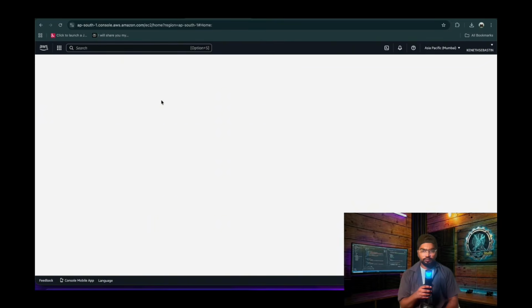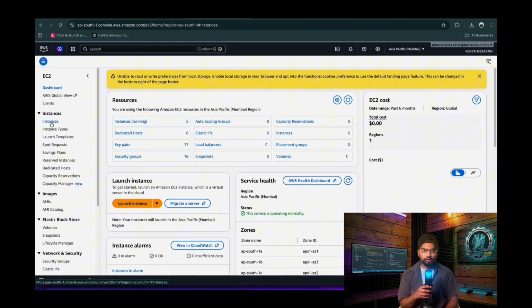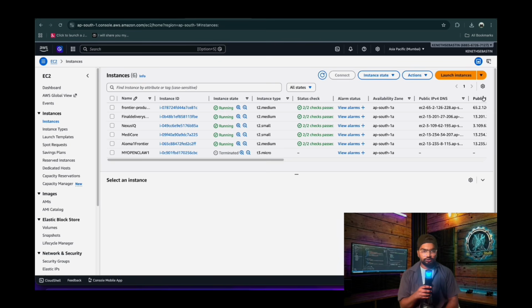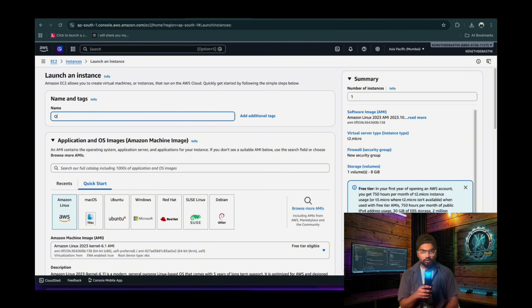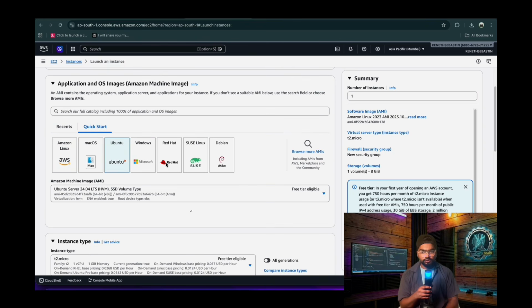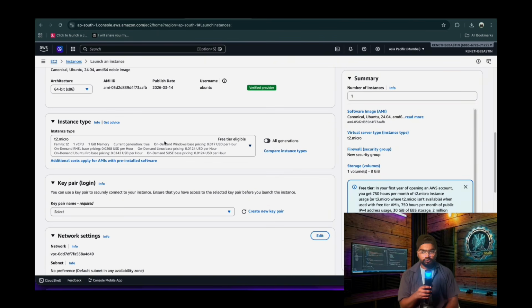In instances, I will launch an instance. I will give it a name, OpenClaw 2. I will install the Ubuntu operating system and keep the LTS version.